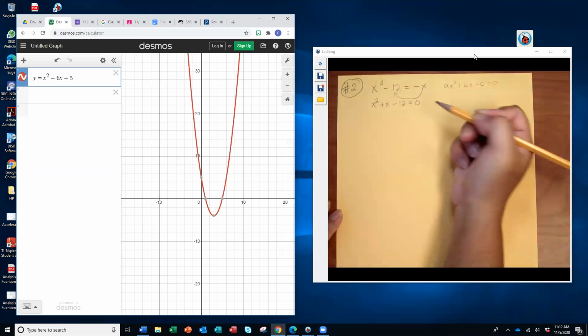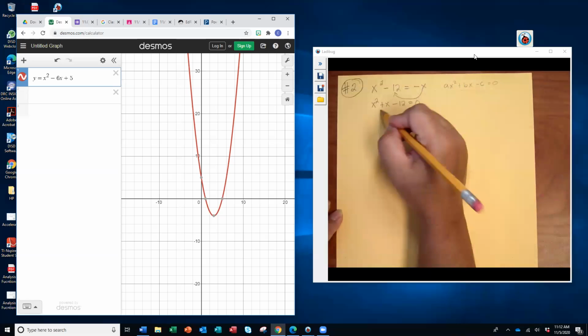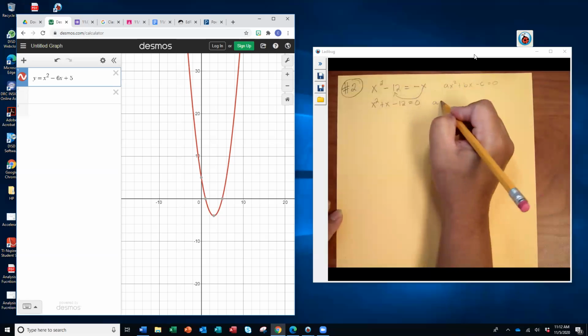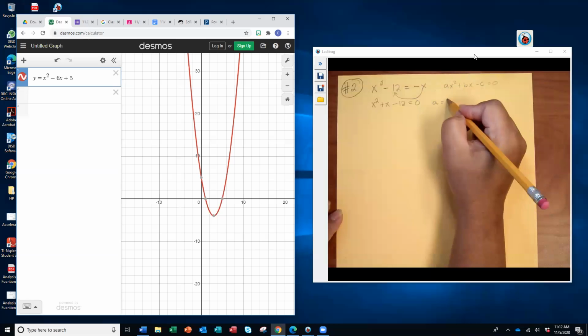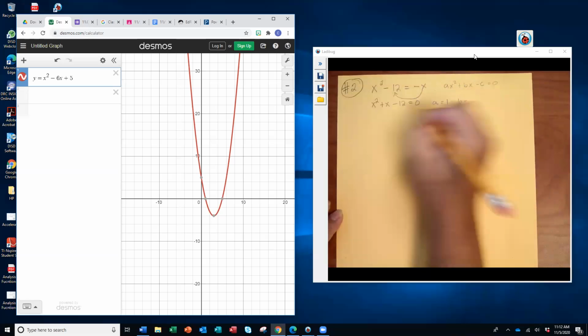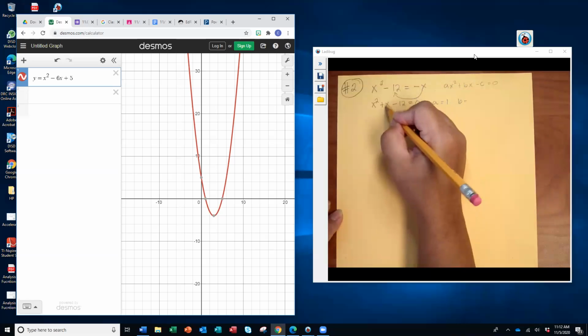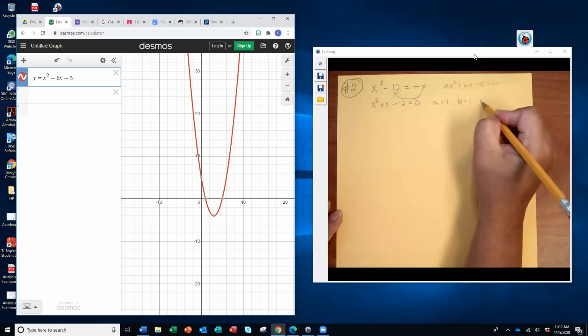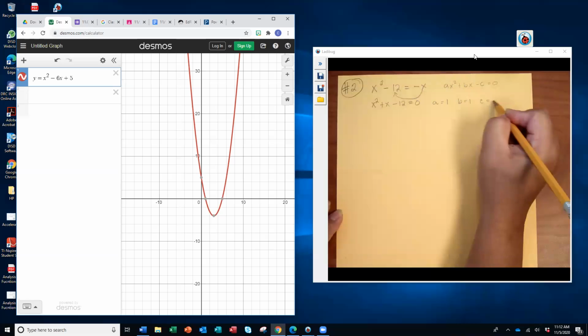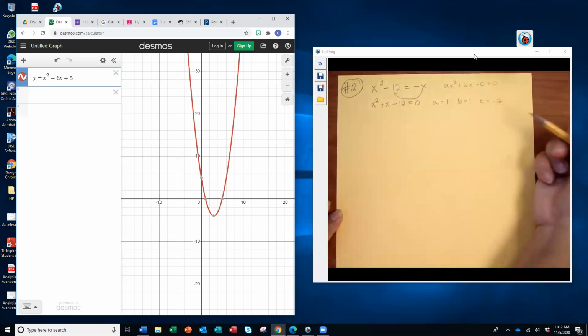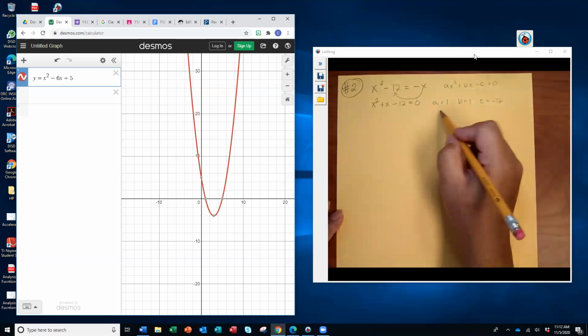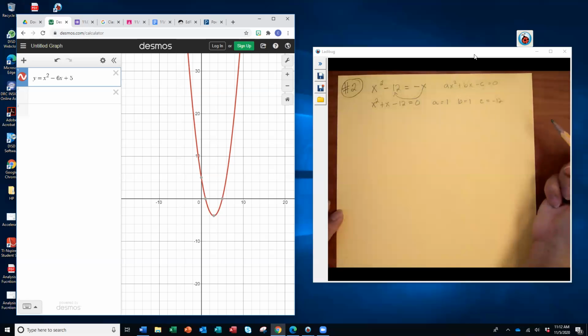Right? So now I will be ready to identify my A, B, and C. So let me just write it here. A is a 1. B is the number before the x, which is an imaginary 1, so that's a 1. And the C is the constant, which is a negative 12. Do I have to do this all the time? No, but in case I do factoring, or in case I want to solve for the x root using the quadratic formula and I need the discriminant and I need the vertex, I would need all these details.